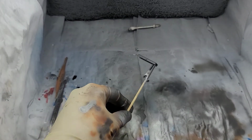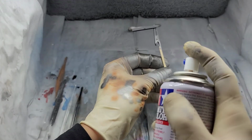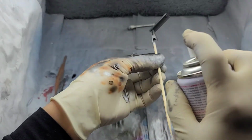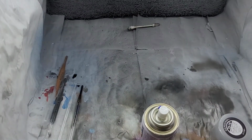Now, when I was looking at the chassis components, everything I had painted with the dark iron, I decided that the paint was just a little too flat. So I decided just to give it a coating of the semi-gloss clear from Tamiya, just to give it a little bit more of a sheen to the metal.